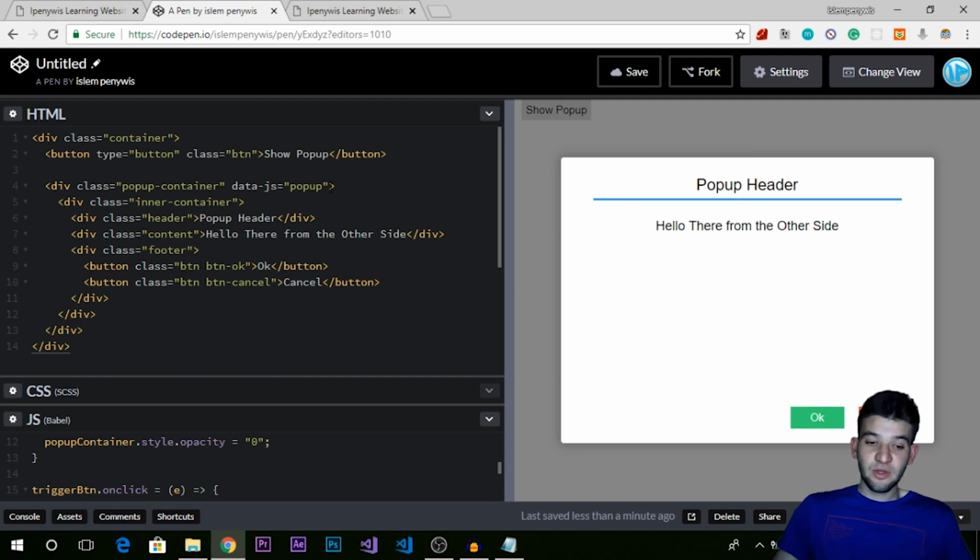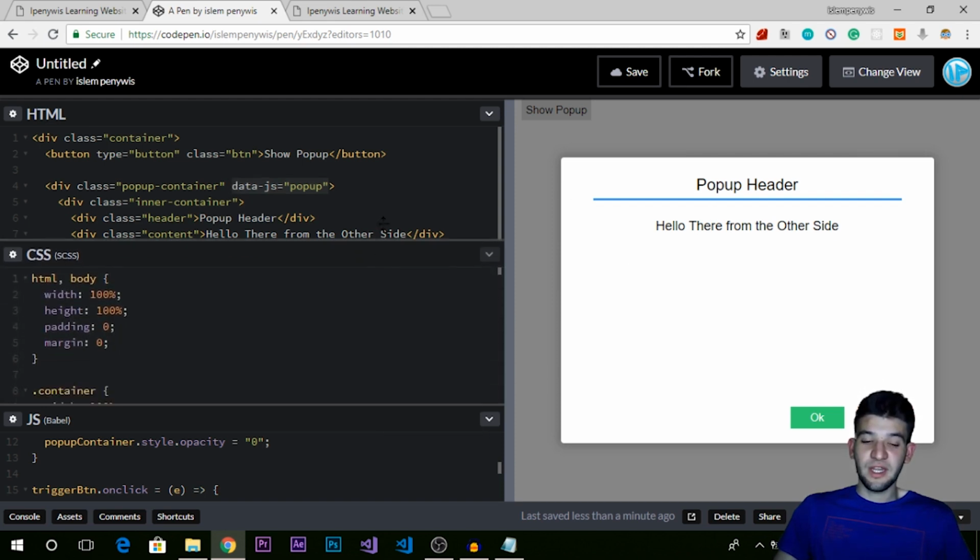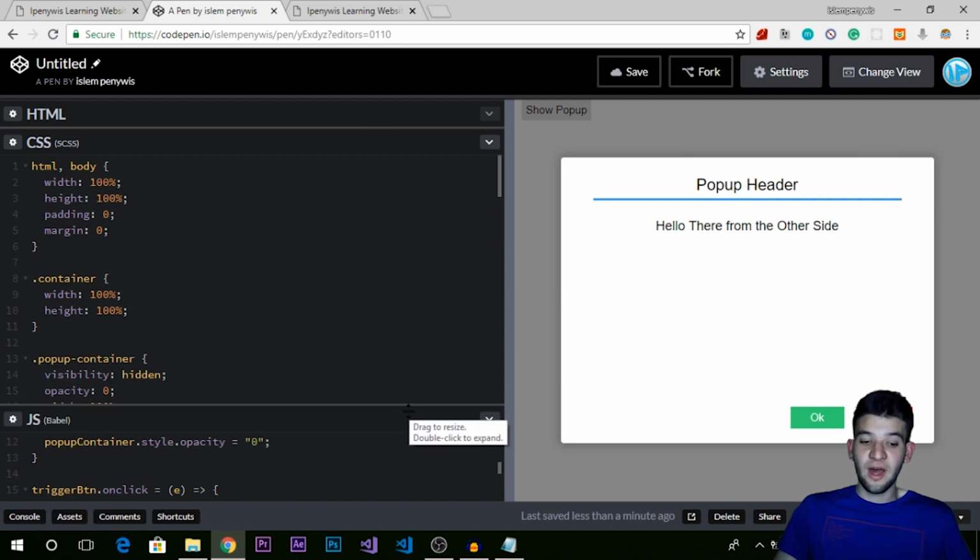So we need to check. So that's why I have added in here data.js equals popup. So this attribute is going to allow us to check which elements we are clicking and which elements we are not. So we check later on if the data.js attribute exists under the pop-up or under the elements we are currently clicking on. So that means we are clicking on the right elements, so we can hide the pop-up. Else, if that doesn't exist at all, just omit that or ignore that. We don't need to hide it because we are not clicking on the right element.